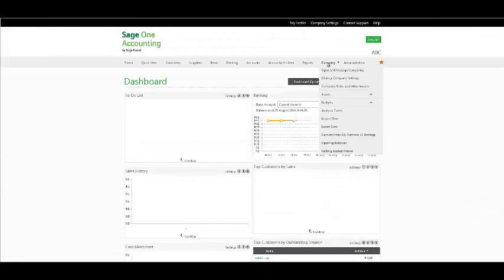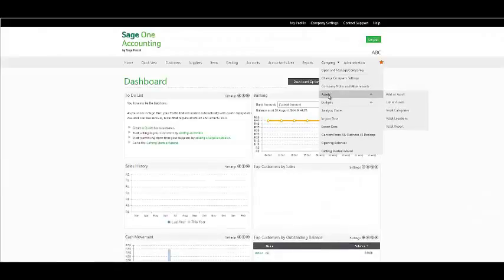In our company menu, you also have access to add assets. Now remember, Sage 1 Accounting does not have a depreciation module. Depreciation needs to be done manually by creating the correct general ledger accounts and journal entries. The assets that you add in the following window is just an asset register.